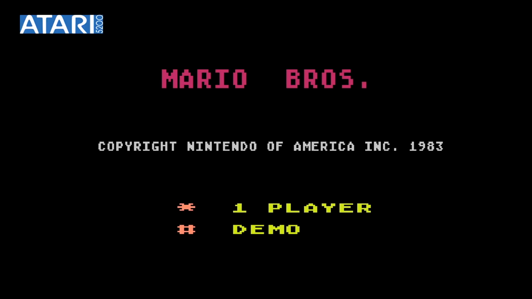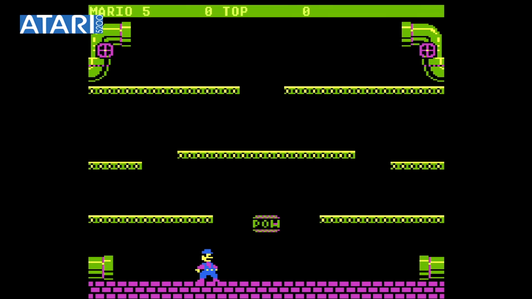Also in 1983, Atari released another port of Mario Bros., but this time on the 5200. This is a big improvement over the 2600 in the looks department, but still doesn't look as good as the Famicom version or play close to it. Again, Mario's jump feels very floaty in this port.